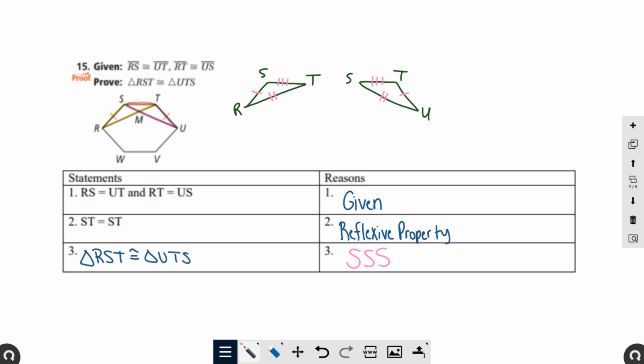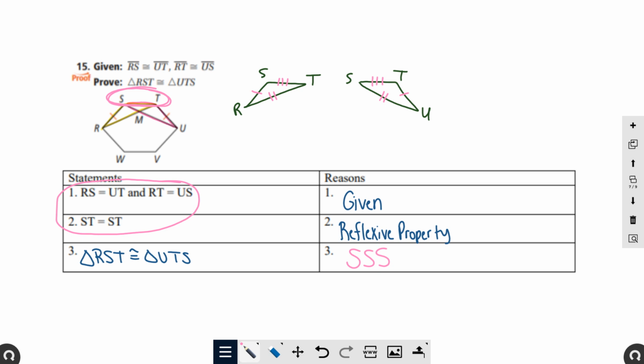Also, you should get some hints from your proof. What's the only thing listed in these first 2 statements? Sides. We don't have any angles listed, right? So did you really even have to draw those separately? No. But we're going to see on our next proof, which is the hardest one that we will do today, that sometimes things are not listed for us and we have to list them. So when we do overlapping triangles, always look for things that are the same. Like when you drew these 2 pictures and when you highlighted, these 2 repeated, right? ST was equal to ST. So those 2 are the same thing. So we can mark that as being equal to each other.